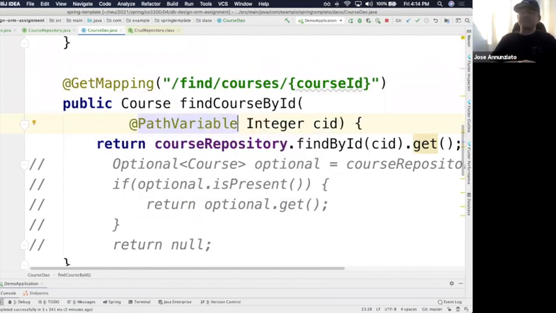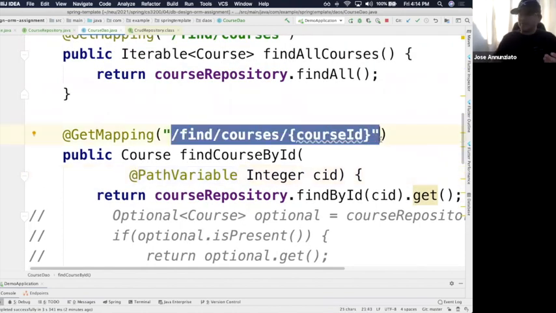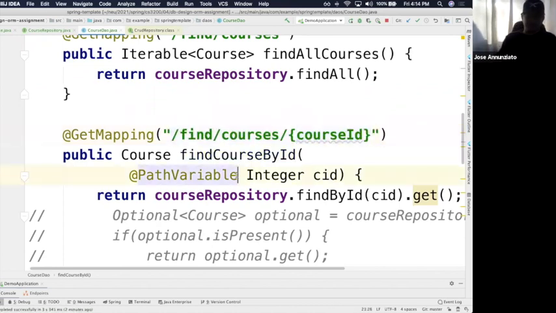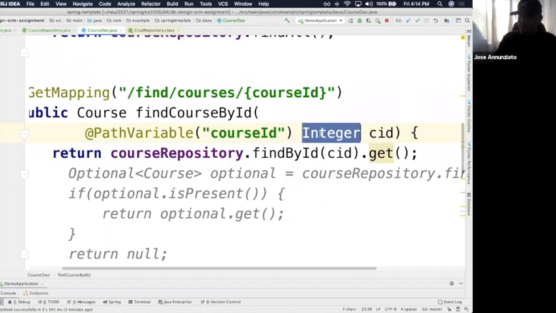See that? And here we can say which variable do you want to parse, because you could have many. You can have a whole bunch of variables as part of the path, so you need to tell me which one. Well, it's this one I want to parse. It'll also convert it into the right data type, if this were an integer or a date or a string or whatnot. It will cast it to the correct data type, in this case an integer.